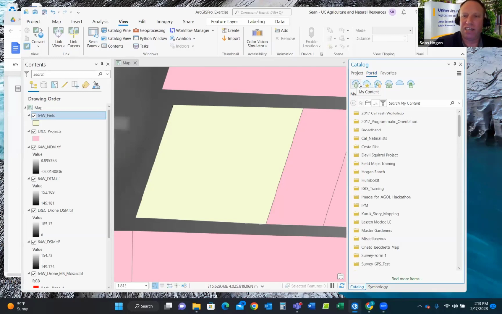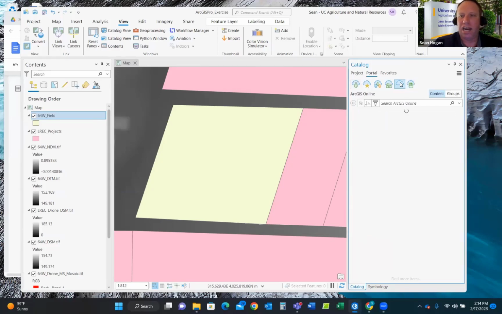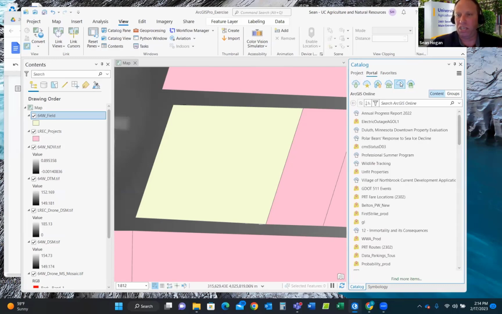If you have an ArcGIS Online account, you'll see your favorites, groups, your organization, everything your organization has curated and shared within itself, and then ArcGIS Online and Living Atlas. ArcGIS Online is the one we'll want to use.